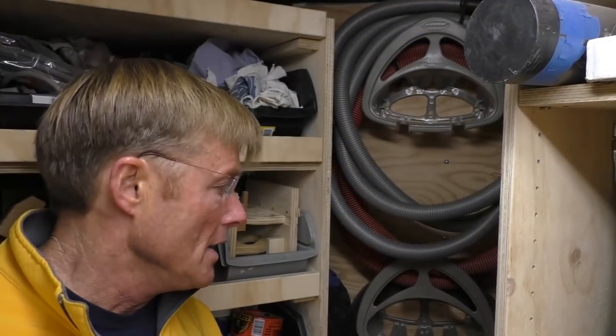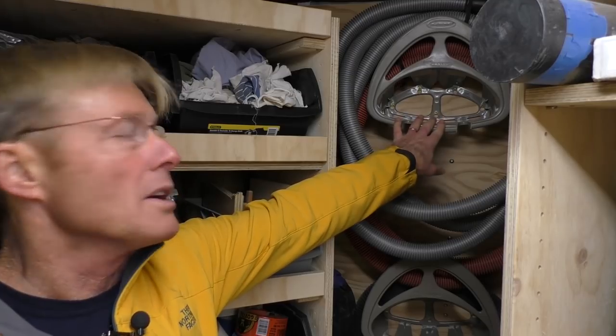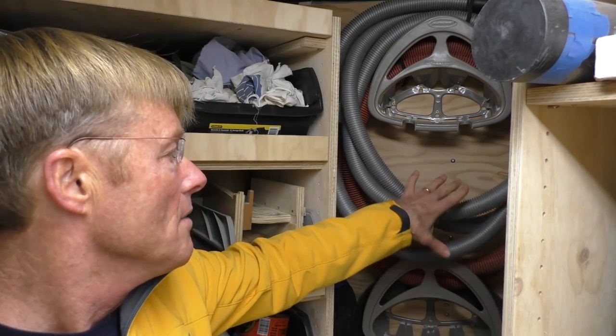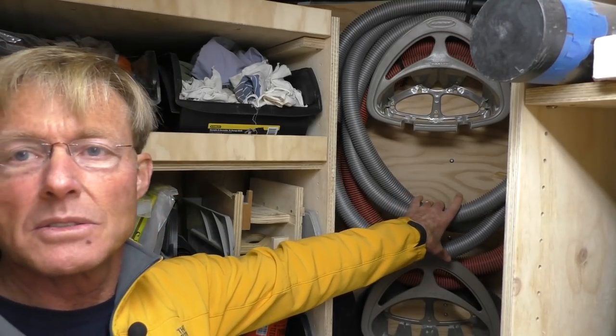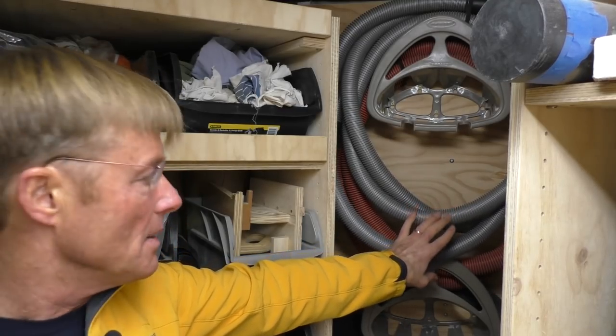A little storage in the very back corner — I have a couple of regular garden hose reels that I've attached to the trailer walls. This holds vacuum hoses; I've got two layers of that. I use vacuums for quite a few things to collect dust off of tools as well as just cleaning up the job.